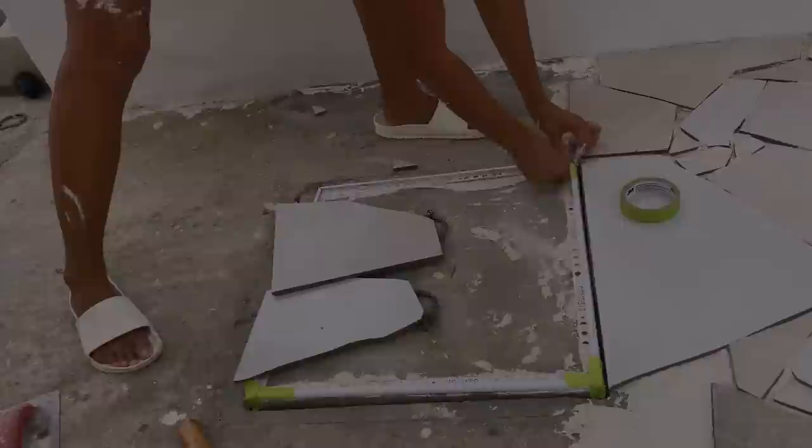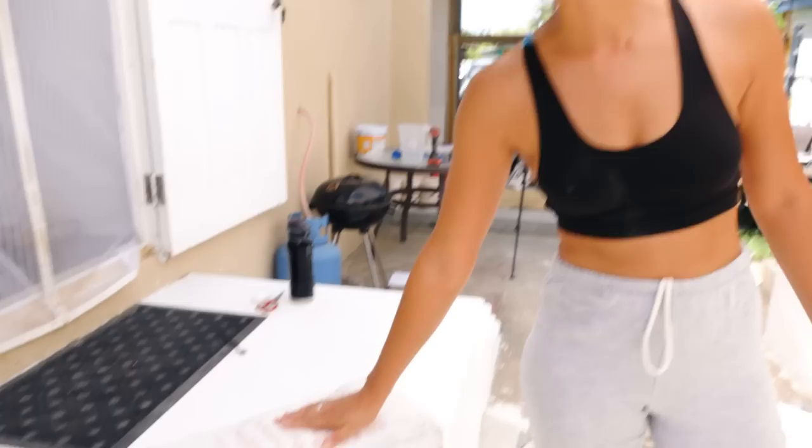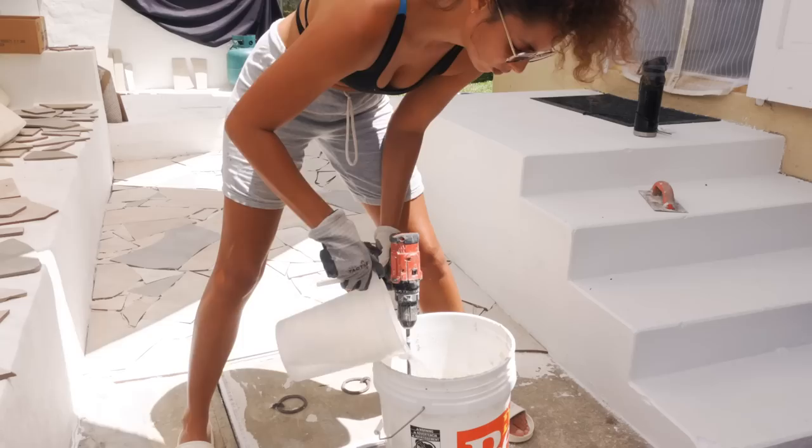It worked! It was my first time doing tiling, and everything seems to be solid and not moving, so I'm really happy. And today I'm gonna do the grout. How confident are you? I'm really confident.